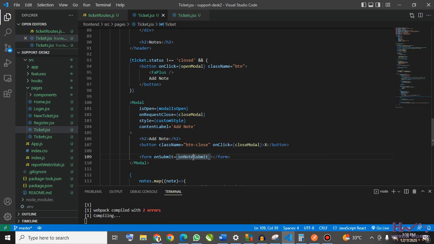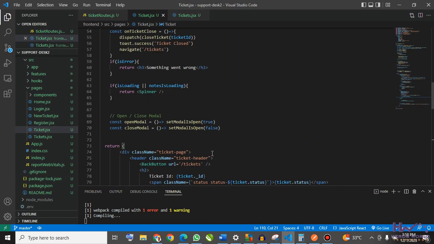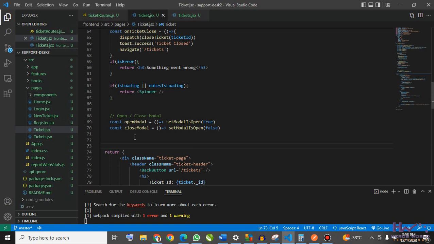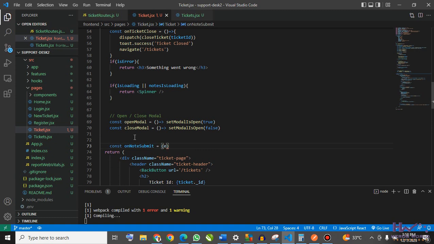Now we're going to create this function anyway, so come down, let's just create it down here, and we're going to add fetch to it. const onSubmit is going to take an event, because we're dealing with a form, so we want to do e.preventDefault. Oh, sorry.